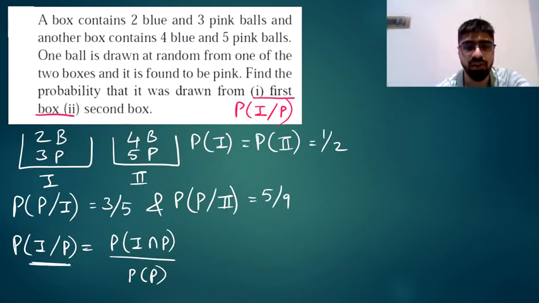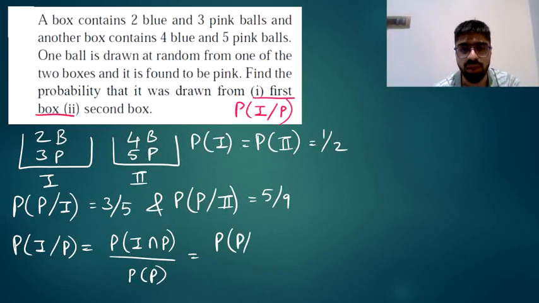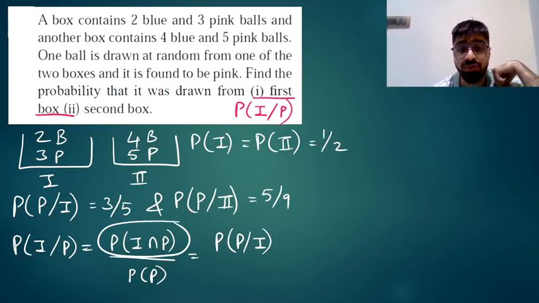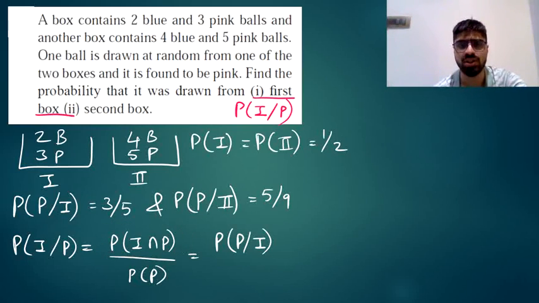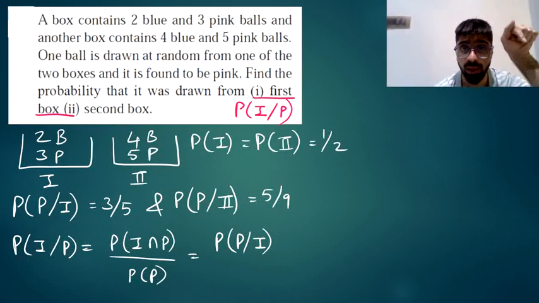Now whatever you have been given over here, you need to write the reverse of it in the numerator right here. So we will say this is equal to P of, in the numerator, like I said, you need to write the reverse of this, that is, write P of P given 1. Now as per the definition of conditional probability, P of P given 1 is P of P intersection 1 upon P of 1, but we want only P of P intersection 1 or P of 1 intersection P, they mean one and the same. So in the numerator we want only P of 1 intersection P, but when we write P of P given 1, we are saying this is P of P intersection 1 upon P of 1. That upon P of 1, if you want to eliminate it, you can write it as into P of 1.